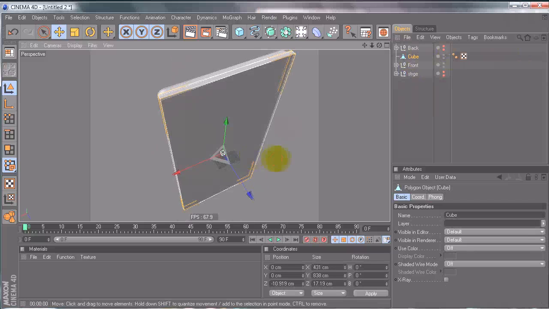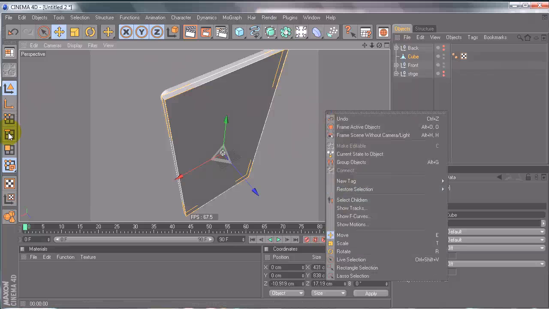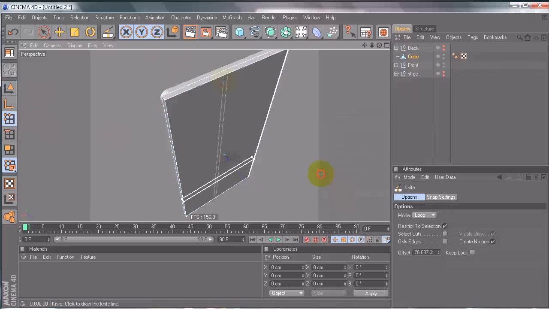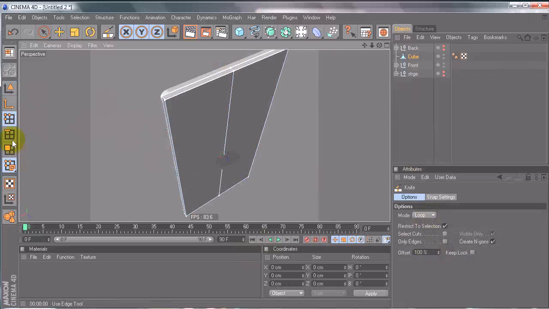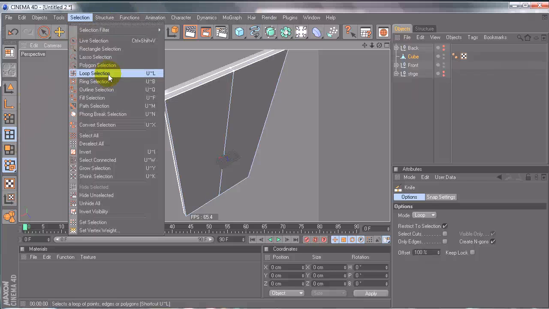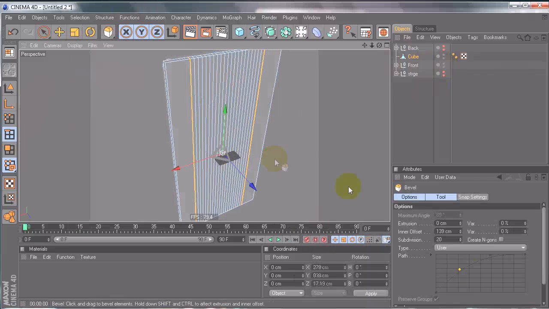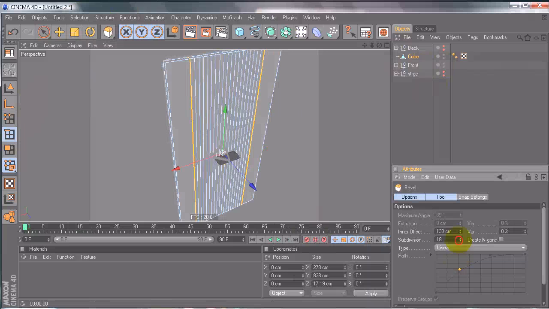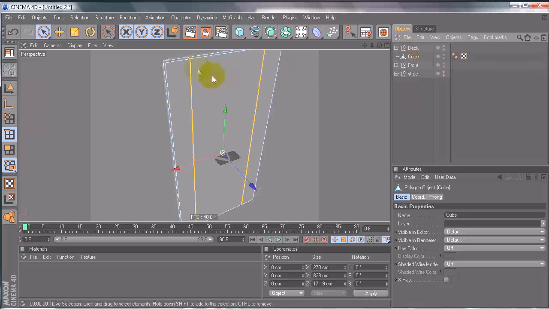Okay. And we're going to do the same thing we did with the middle. Knife down the center, press shift while you have loop mode on, press 50% for the offset, and knife it, then select, do loop selection, and again bevel it, make sure it's actually set to linear, and the subdivision is 1, and we can actually get the exact positions for those from the back.